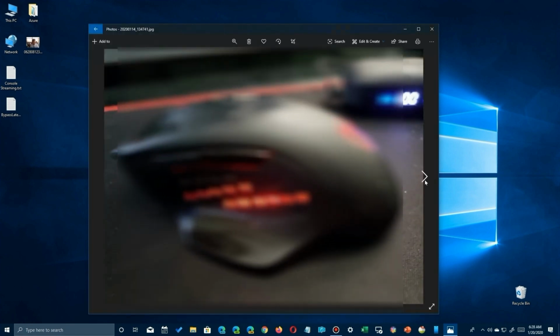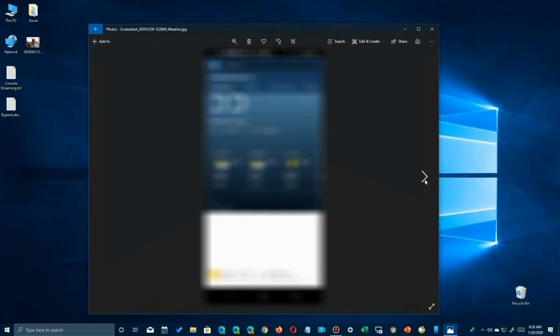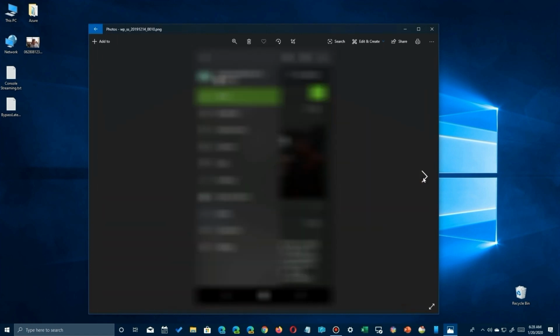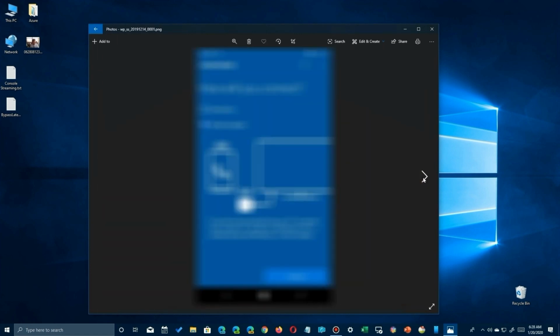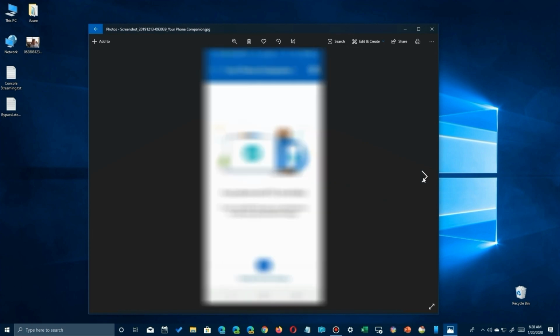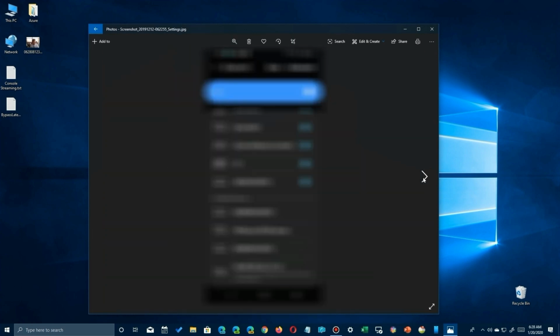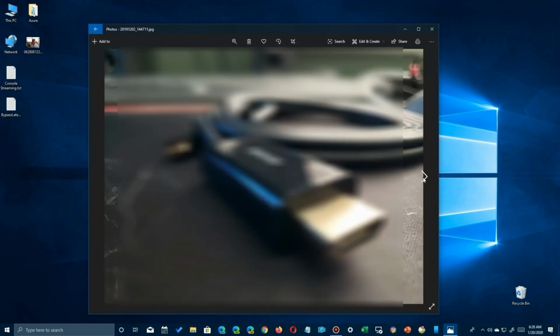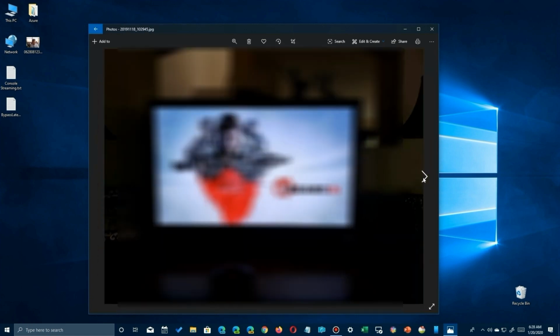Now, here we are in my photo app, and I'm going to go through here, and you'll see that I can click very fast. There's no stutter. There's no problems viewing these things. They come up instantaneously. And this is not because I've already done this. This is the first time I've done it actually in months. Well, maybe at least a couple months. Anyways, I go through all these.